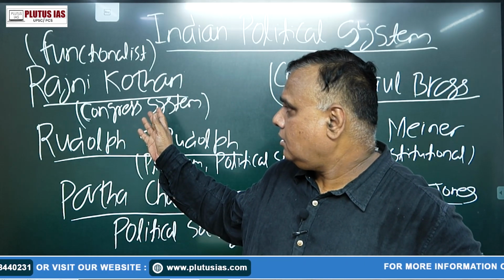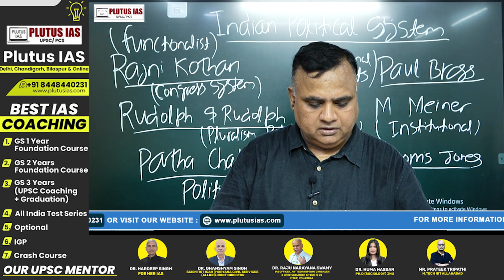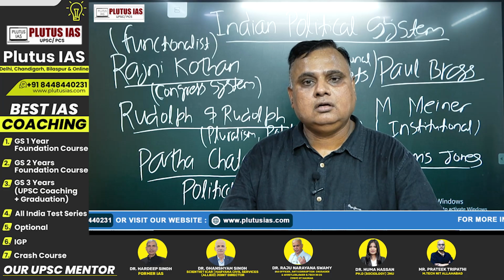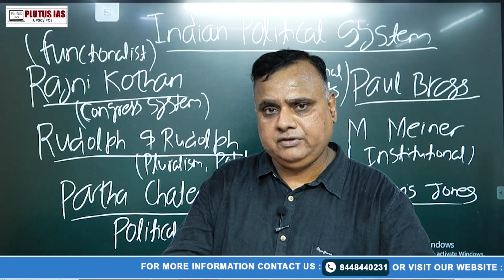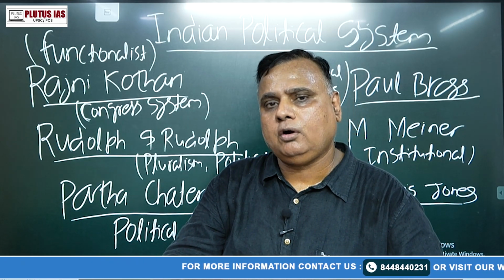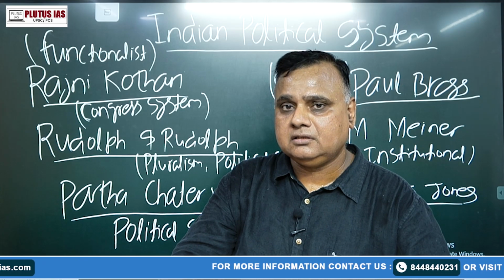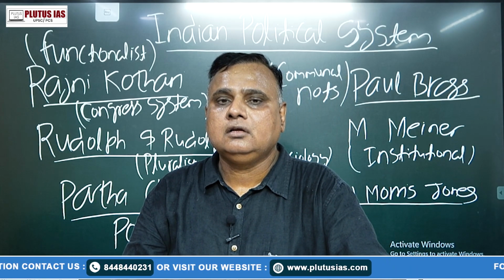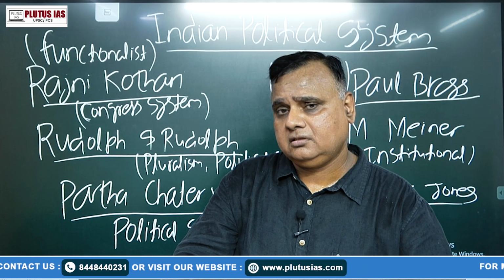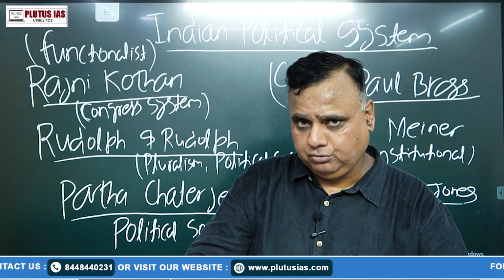Regarding the Congress system and the admixture of tradition and modernity, the same thing was supported by Rudolph and Rudolph, talking about command polity. When there was Congress dominance, single party dominance till 1990, there was command polity. Congress was commanding with a top-down approach. After 1990, there was plurality, diversity, emergence of regional parties, dilution of Congress hegemony. That led to demand polity. Various social groups based on caste, religion, region, language asserted in the political sphere and wanted access over resources.